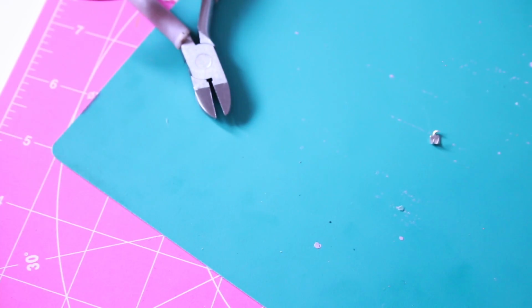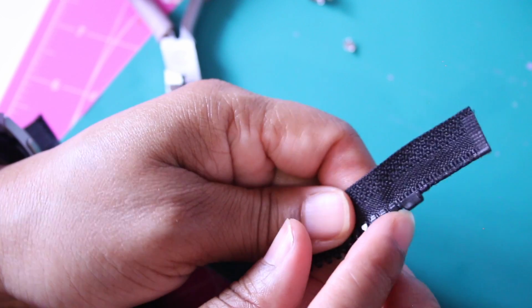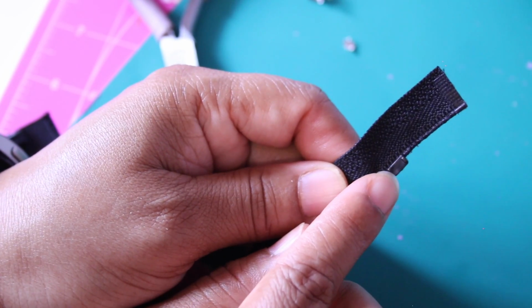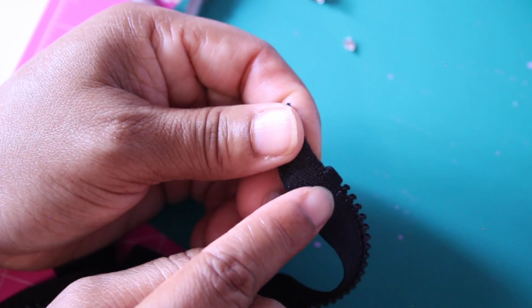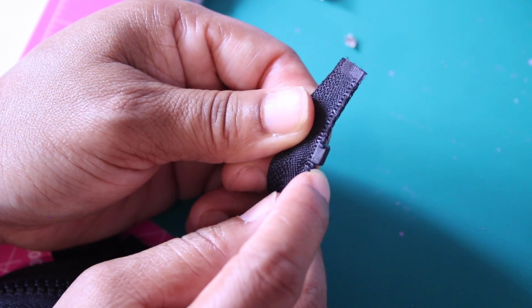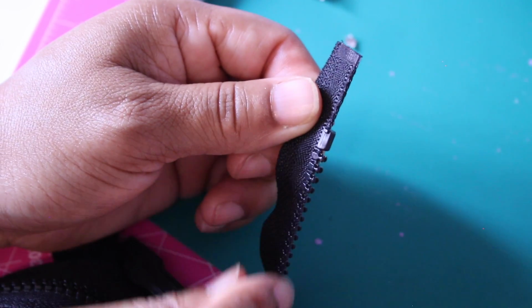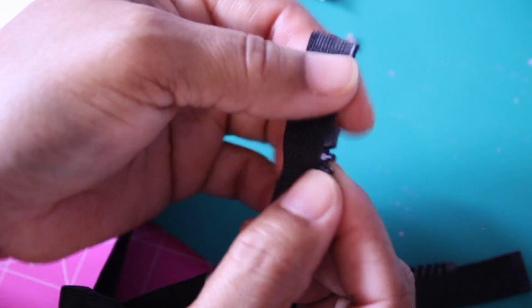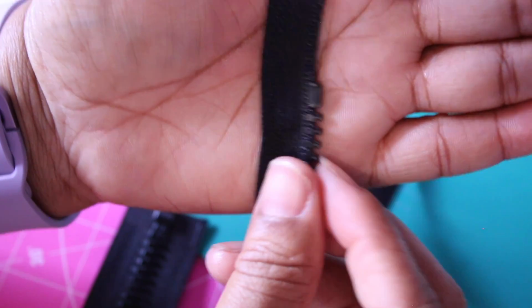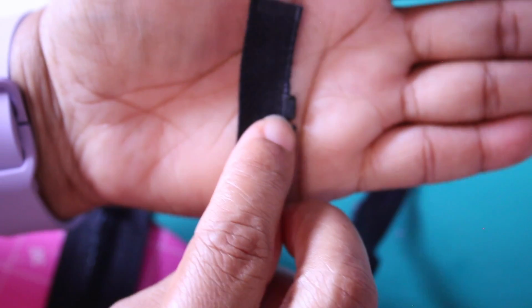Now let's go ahead and show you how to replace the top stops on a tooth zipper that has plastic hard caps. So what you'll do is, it's always going to be this really big wide one. Usually it's the color of the zipper, so whatever color your teeth are, that's what color that will be. And it's always going to be bigger than the teeth itself. As you can see, the teeth are very small. That's a tooth, and that's your top stop.